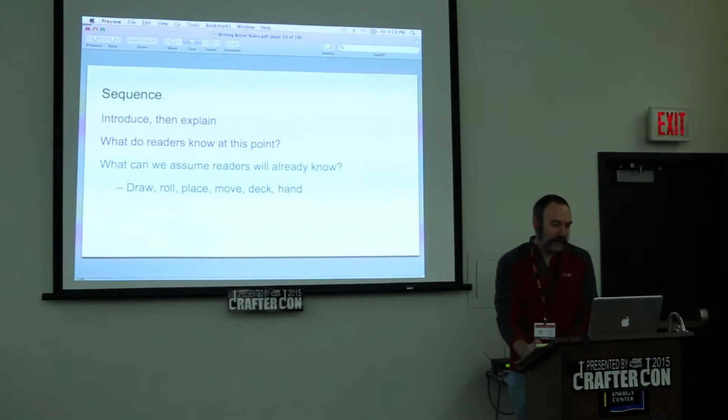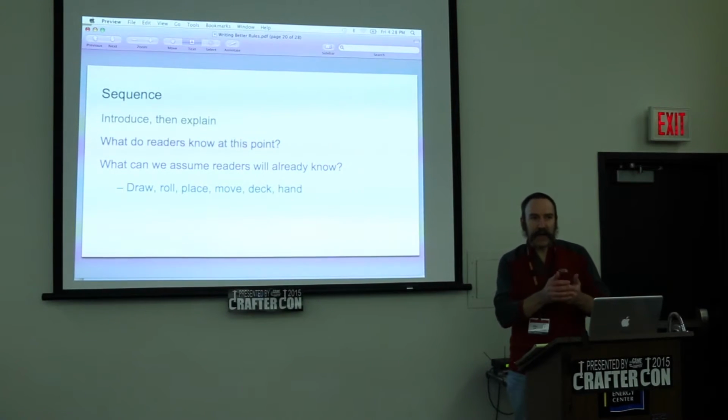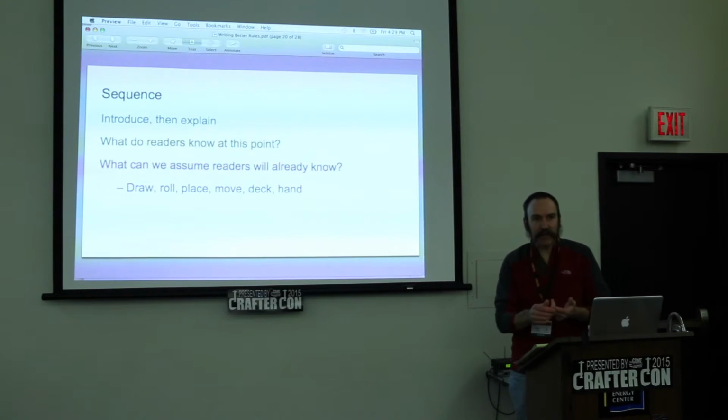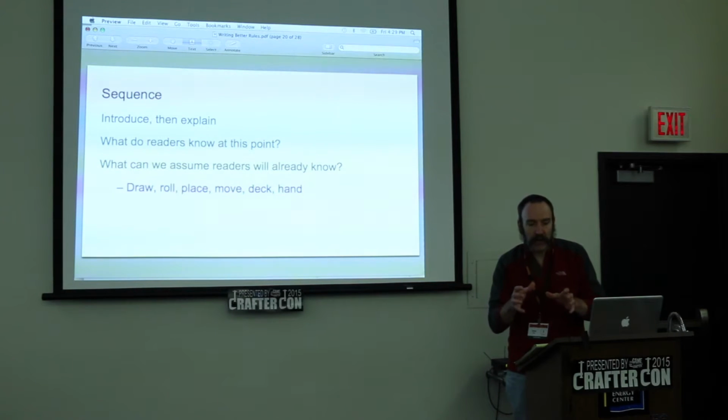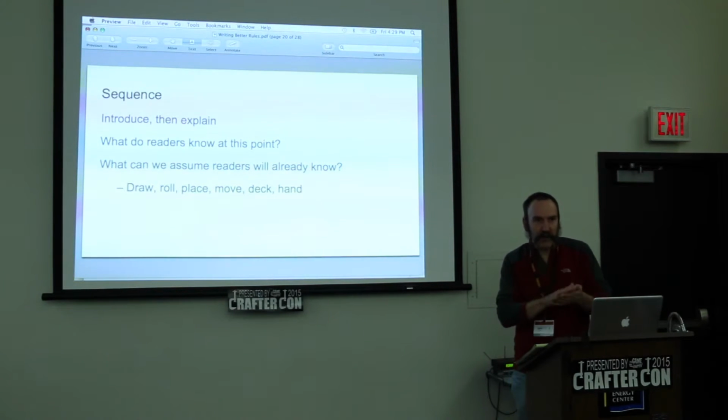So the rules need to contain everything you need to know to play the game. Who is playing the game, how the game is played, what the pieces are, how the pieces work together. All that needs to be in there. And as an editor, you need to make sure when you read those rules that you understand completely how the game works, how the game is played, and that everybody else who reads the rules is going to also have that comprehension.